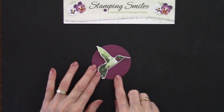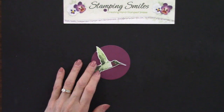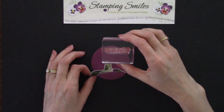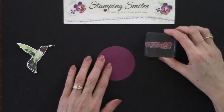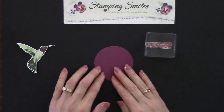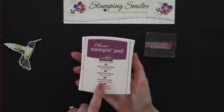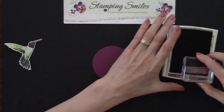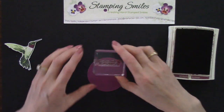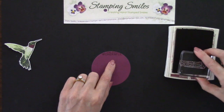Our hummingbird looks really good on our circle, but I wanted to do a little bit more to it. So what I decided to do is use this stamp, You Are Made of Wonderful, that's included in the Picture Perfect stamp set, and we're going to stamp it all over the rich Razzleberry circle. And tone on tone is one of my favorite looks. So again, with the rich Razzleberry classic Stampin' Pad. So here's what we're going to do. Let's ink this up, and we want this to look seamless. So we're purposely going off the edge.